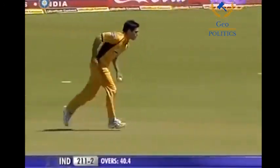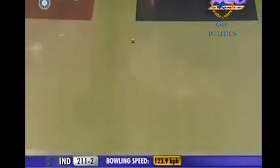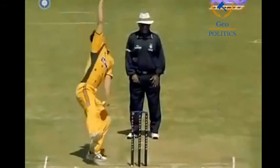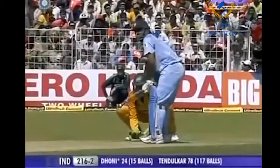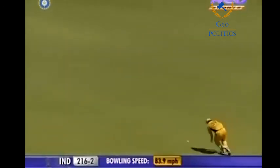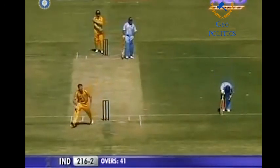Dhoni 19 off just 13 deliveries. Another straight drive — more runs, another four. Brilliant batting from Dhoni and the crowds have come alive. Three fours in this over, the last one a special straight drive. It looked like he dug that out — it's a slow ball from Johnson, can't get out but raced away for four. Winning this little battle, he once again finds the gap, chasing for Nathan, breaking with a dive. He stops the ball. What hitting from Dhoni — he just split the fielders.